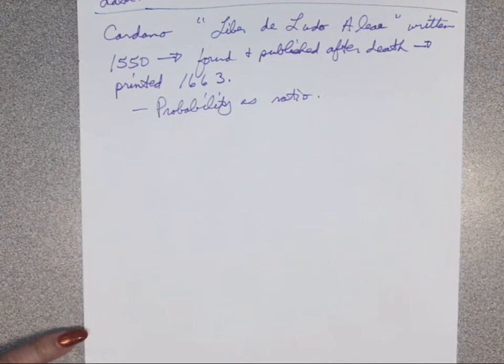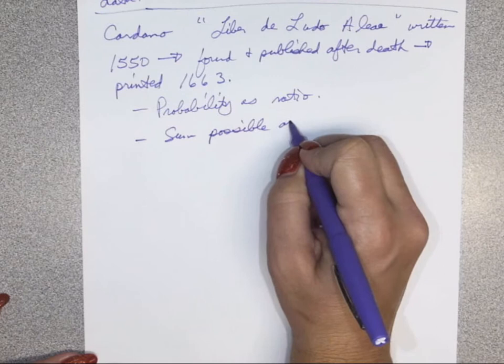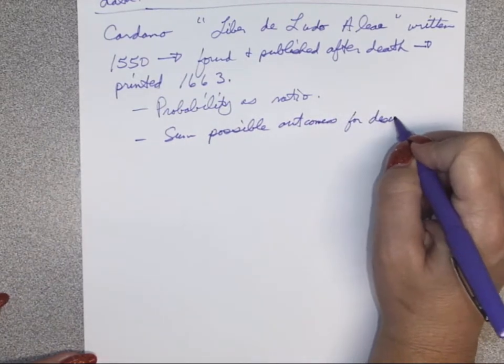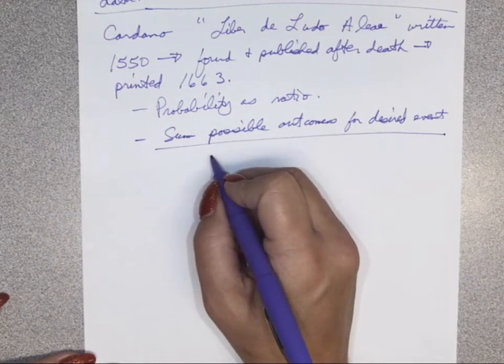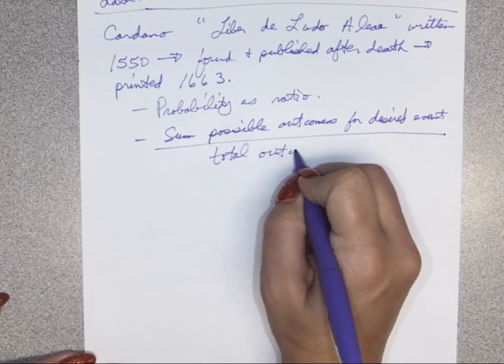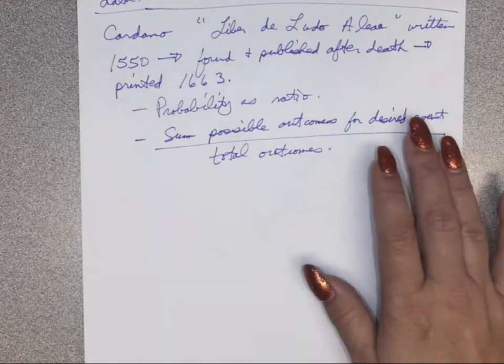But he did talk about probability as a ratio, and he had a basic idea of the probability that something would happen should be the sum of the possible outcomes to get what you want. We'll call it the desired event. Sum of all the possible ways that you can get what you want divided by, and he called it the whole circuit, but we'll just say total outcomes because that's more what we would talk about today for probability. And he's actually pretty close because sometimes it is the sum, right? It depends on whether we're talking about independent events and dependent events and all kinds of other stuff going on in there. If it's an and situation or an or situation, sometimes it is, but we now know that sometimes it's not a sum at all, right? Sometimes it's just a multiplication and things like that. So I think that he was onto this.